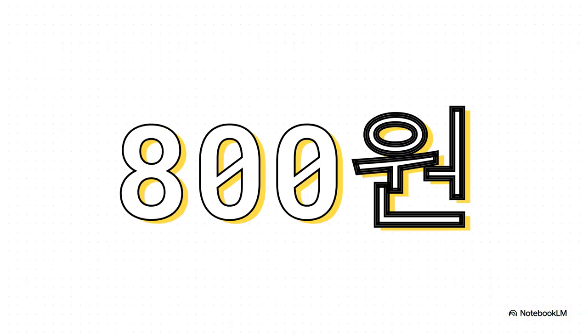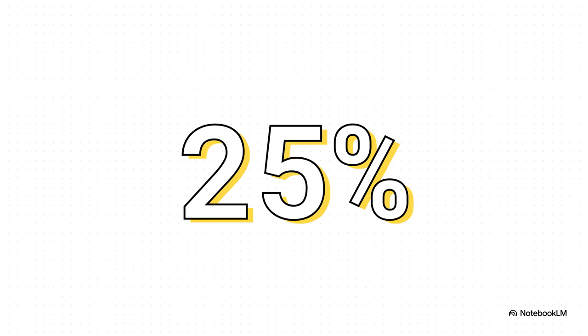Okay, so imagine you're at a bakery, you see some bread, and the original price is $800. But look at that! Today, it's on sale for only $600. So a little quick math tells you you're saving $200. But to know how good that deal really is, we need to compare the amount you saved to the original price. The ratio of your savings to the original price is 200 to 800. So we divide 200 by 800. That gives us a proportion of 0.25. Multiply that by 100, and boom, it's a 25% discount. See how much clearer that is than just saying $200 off?